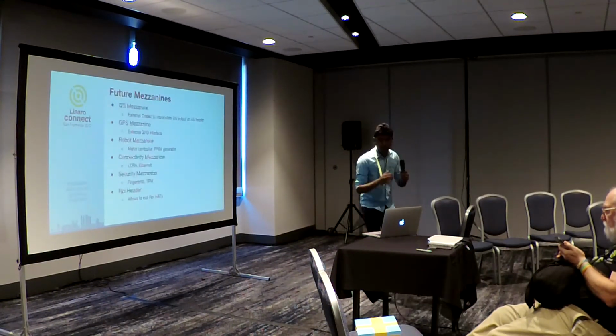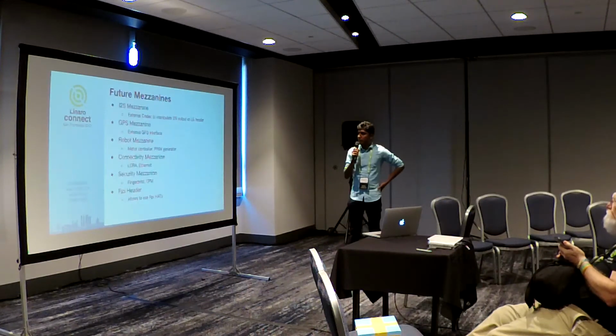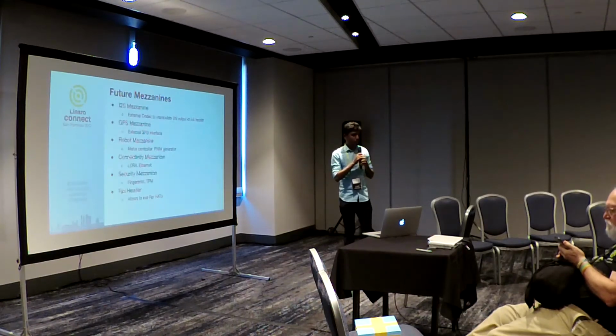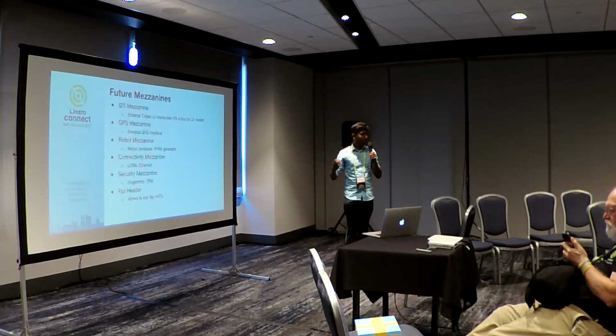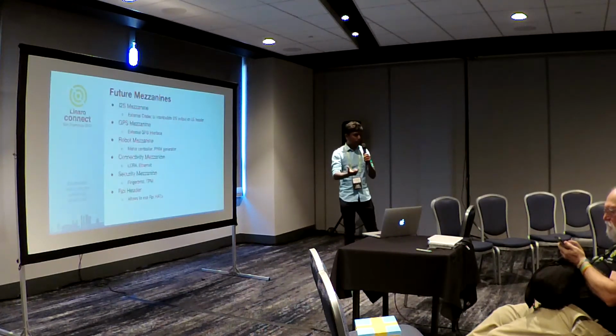So these are some of the future mezzanines which are going to come. Like Robert mentioned, we do have an I2S mezzanine issue opened up in the mezzanine repository. When I talk about an issue, it's like the initiative is going to come. If you want a particular type of mezzanine in the mezzanine repository, just open a GitHub issue and talk about that.